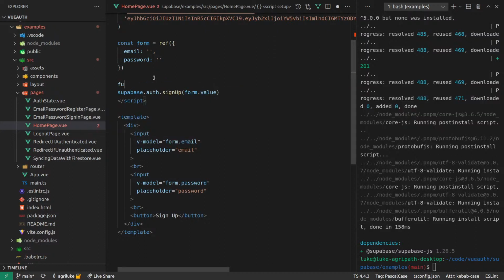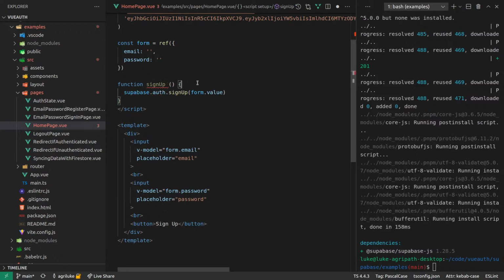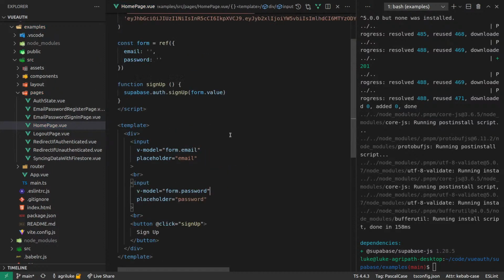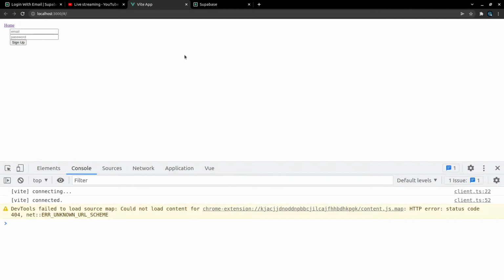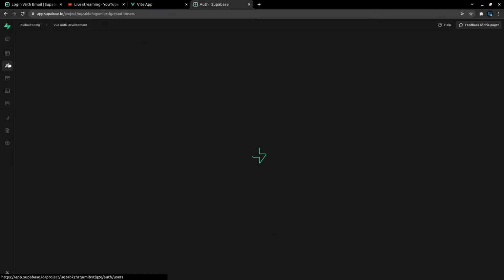All right. So obviously then we just want to say Supabase sign up, and we're going to pass that form in there. That's how we sign up. And then we'll have a function here. We'll probably make it async. No, we wouldn't have to right now. Just want to check that it's working. And we'll call this sign up. And that's simply going to come in here and sign us up. And then we just come down here and we say when you click on that button, you sign up. Man, if it's literally that easy, I'm going to be impressed. However, I'm pretty sure I need to enable it first. So let's have a look around here and see how we might do that.